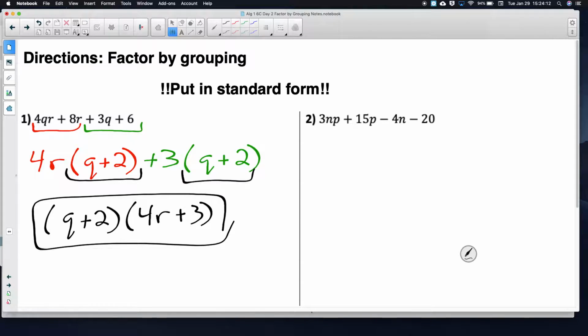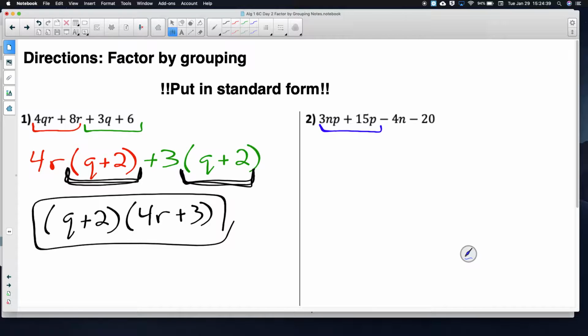So there we factored that polynomial with 4 terms. We factored that correctly. Now this is going to be a very important skill that we are going to use over the next couple videos. We're just grouping together the first 2 terms and the last 2 terms, factoring out their GCF, and then making sure that this part right here is the same, and then we can factor that out again. Alright, so let's look at number 2. Is it in standard form? Yes, looks good to go.